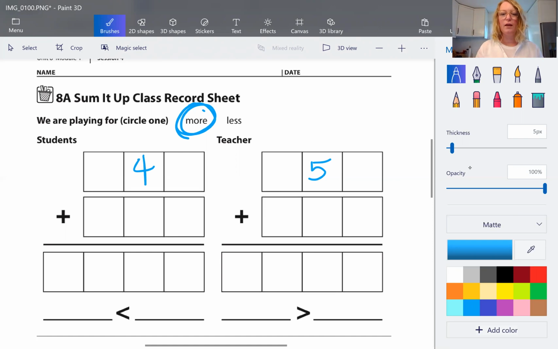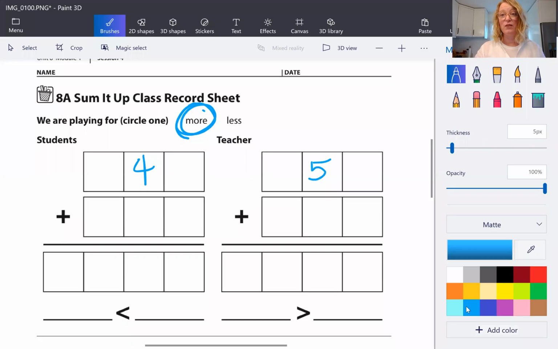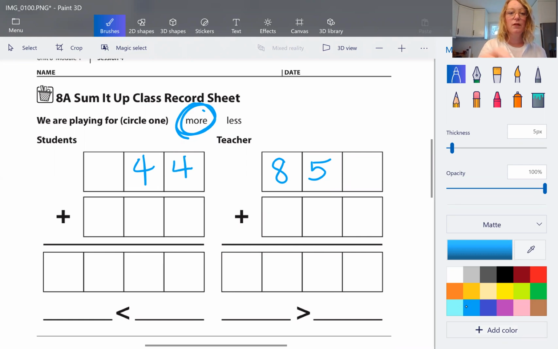Okay, let's go back to our card generator and do 2 more. So mine is going to be 8. Ooh, that's a good one. And yours is going to be 4. So what am I going to do with that 8? I think I definitely want it to be 100s, 800s. And then you got 4 again. What do you want that to be? Ones? Okay. All right. Let's see what's going to happen.